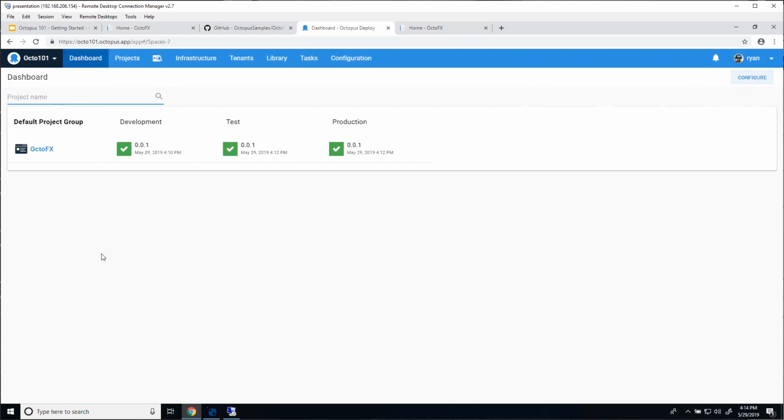The first one that I had is from Alex. Is there a list of what CI tools Octopus integrates quite well with? Oh, that's a good question. So what CI servers or CI tools do we integrate well with? I don't know any that I could say we don't integrate well with.